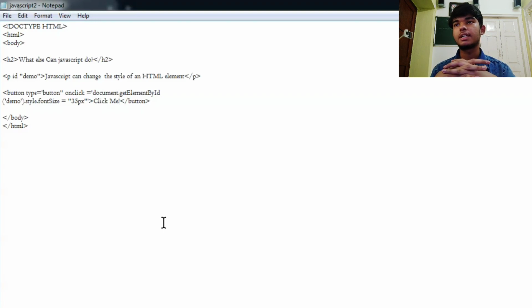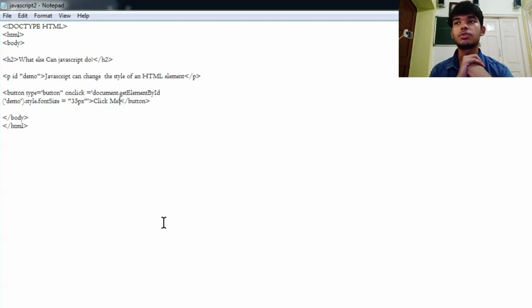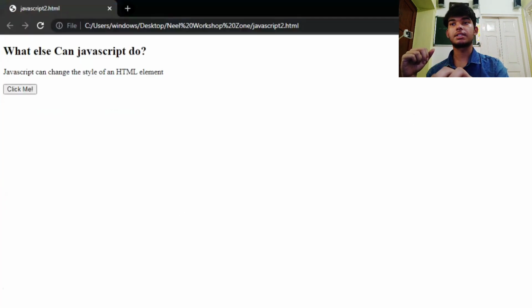And yeah, in the future there will be much more practical demos where JavaScript code will work, and I'll show you how it works. But yeah, when you click the first program that I showed you, it usually changes the text that is written above it into something else. It changes it into the innerHTML that we have written inside the brackets or the quotes. But in the second code that I've just written, it usually changes the style. So since I've written the font size, it usually changes the font size that we have written on the top, JavaScript can change style of an HTML element, to something much bigger. So yeah, that is how JavaScript works.